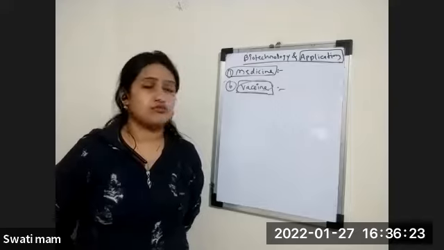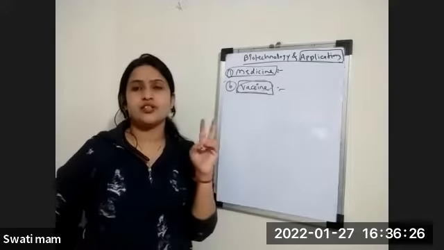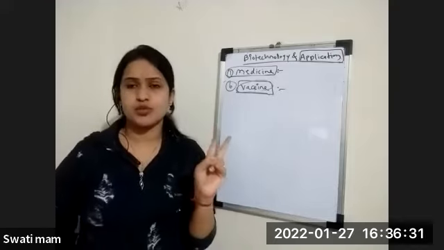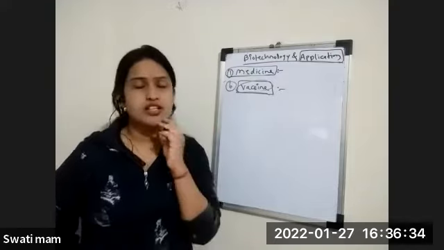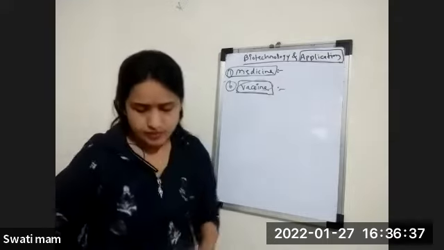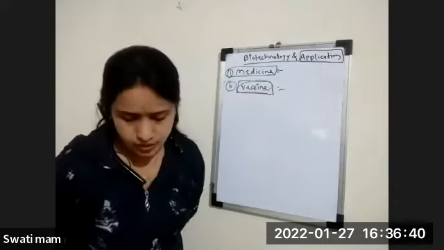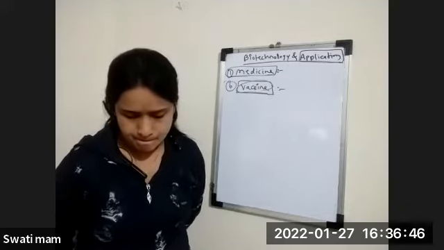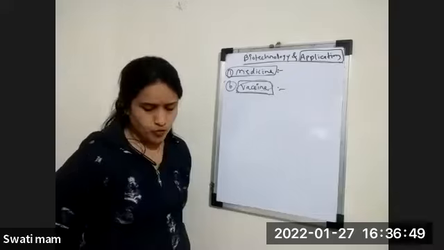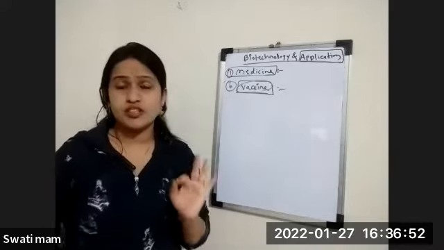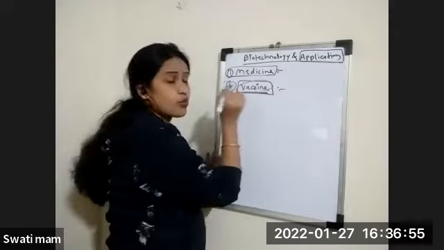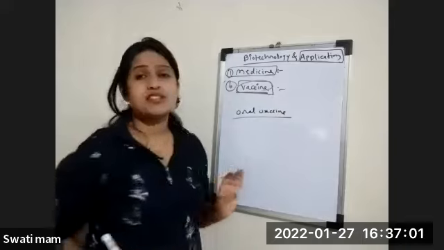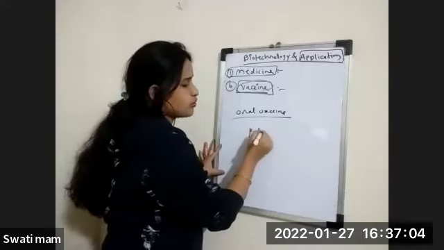Vaccines have various types, but for your 12th standard, you need to remember just two types, that is acquired vaccines and attenuated vaccines, just for the general concept. Then in your 12th standard book, one important point regarding vaccine is the oral vaccine. And which is the best example of this oral vaccine? It is nothing but the polio.